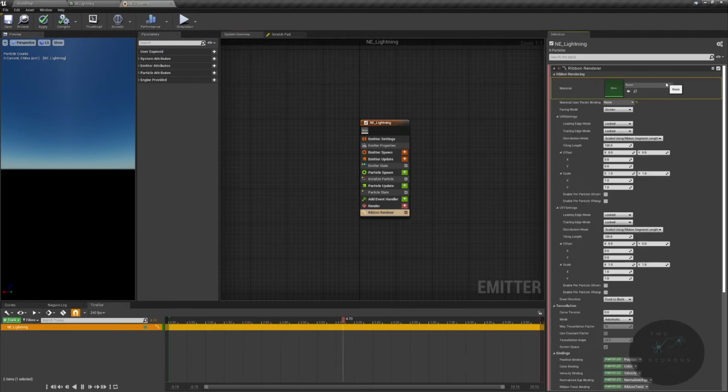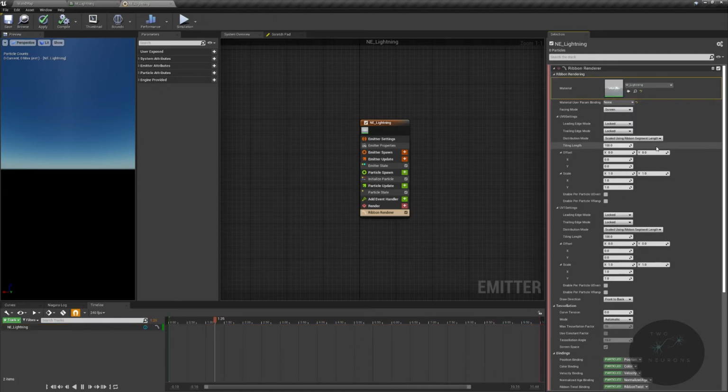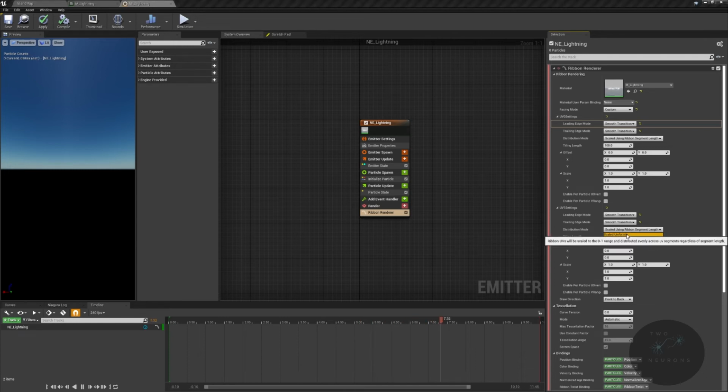All right, in here, of course, it's going to be our lightning. There we go. For facing mode, we will use custom. For our UV settings, it will be smooth transition on both the leading edge and trailing edge. For our distribution, we will scale uniformly. Actually, let's leave it at this for now, we'll look at this later on. For our UV2, it is smooth transition. By the way, if you don't know how I know this, I think I did this one in a ribbon originally, and then I decided I didn't like working that way. Again, scale uniformly. I believe that covers everything.